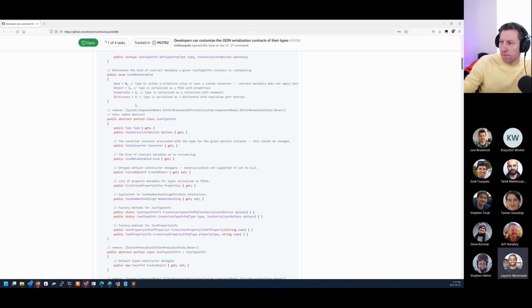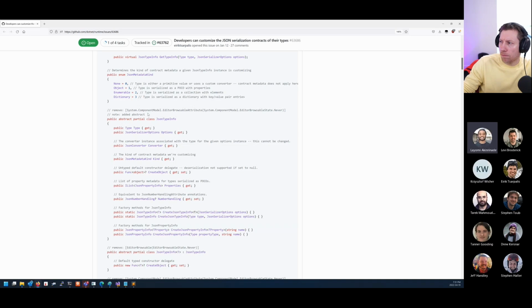Just to mention that in source generation APIs, we have some different sort of holder types that contain this metadata, and they're different. There's one for objects, a different one for collections. So it might be worth considering splitting these APIs up. But I just wanted to mention that that's something we do in source gen, and that consideration is valid.